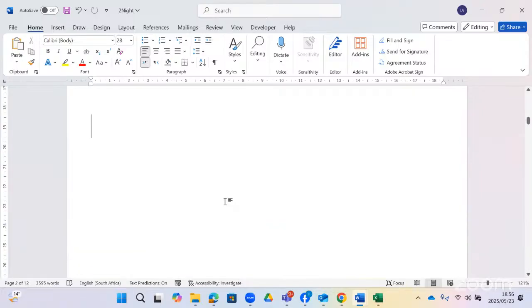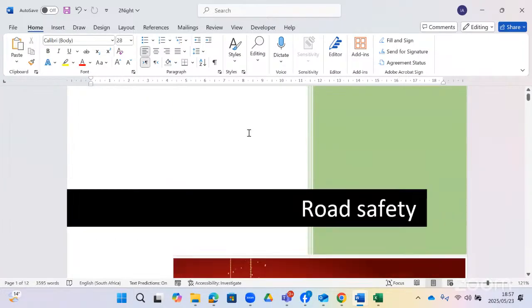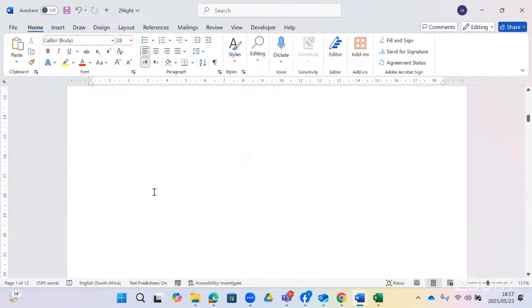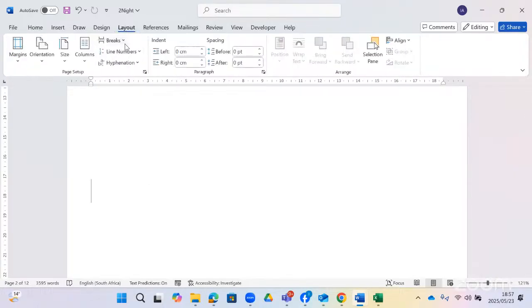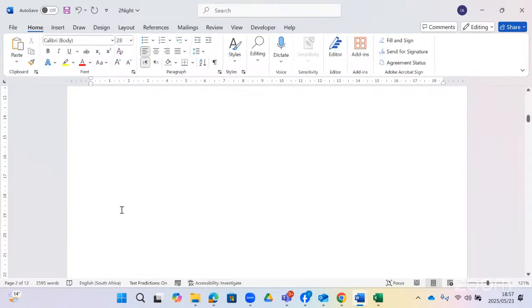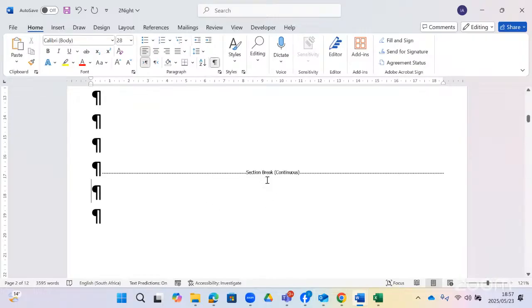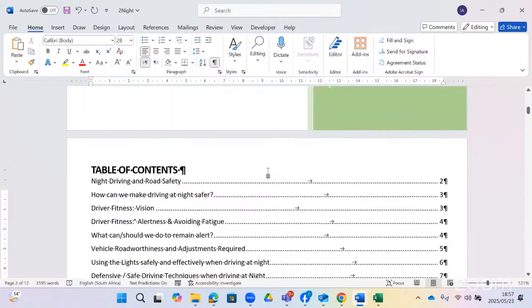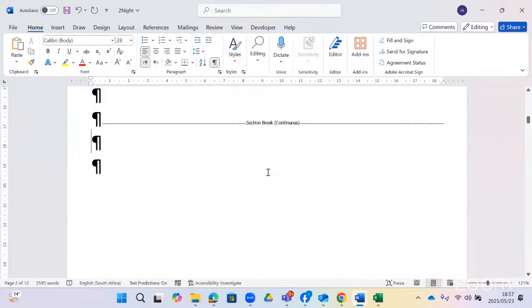So we have to put what we call the continuous page break. And then I got messages that continuous page break is always going to give problem. Now, it shouldn't create a new page for you. So this is page 1, and this is page 2. So I will go to page 2, and then I go to layout, breaks. Then I choose continuous. Why shouldn't you choose next page? Because the next page sometimes it creates additional page for you. So here you choose continuous. Now, how do we say that? When you click on show or hide, it's going to give you section break continuous. So meaning we are going to separate page 1 and 2 from the rest of the pages.